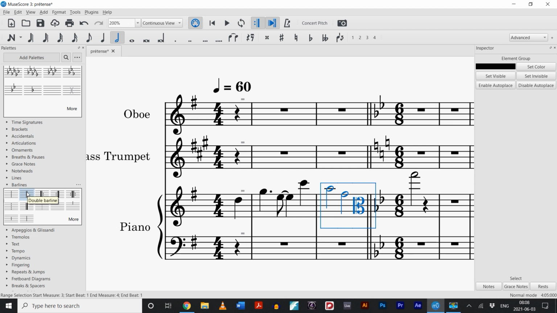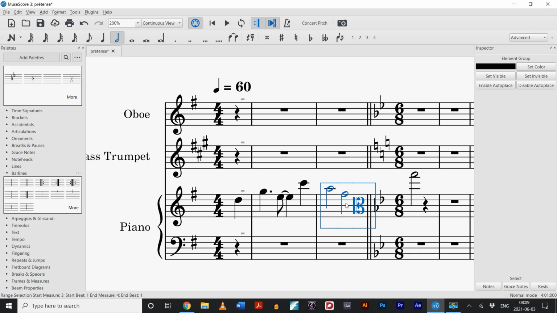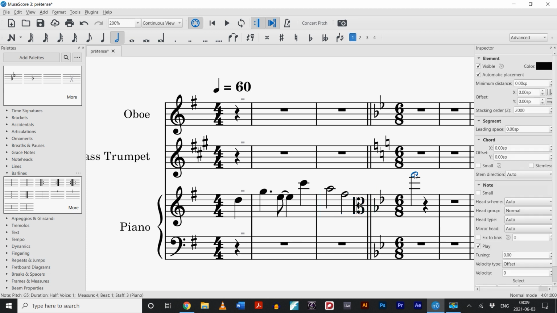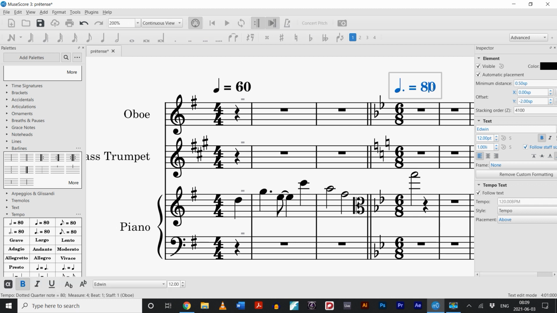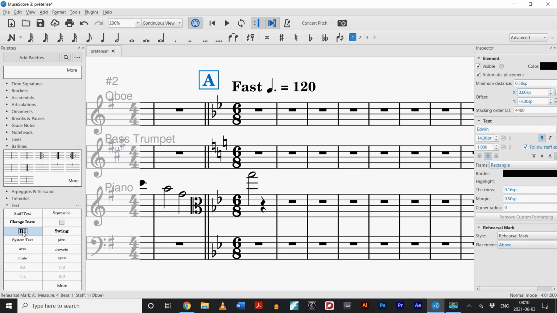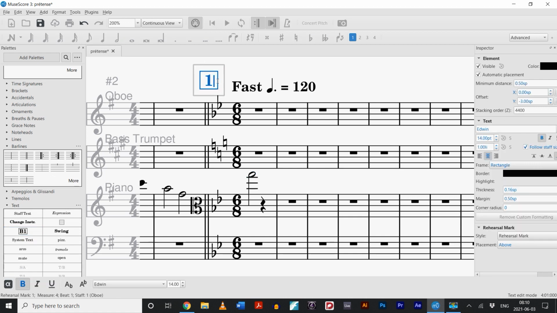Now, tempos and rehearsal marks work more or less the same. They're attached to a specific note, so if the measure already has notes in it, make sure to just select the very first thing in the bar. Then we'll pick one of these 80 BPM tempos, and we'll double click on the new tempo marking in the score to change it. Unless your piece is actually 80 BPM, in which case I guess you don't have to change it. You can add a descriptive word at the start of the tempo marking if you so choose. Rehearsal marks can also be changed by double-clicking, and MuseScore will do its best to guess what the next one is supposed to be.